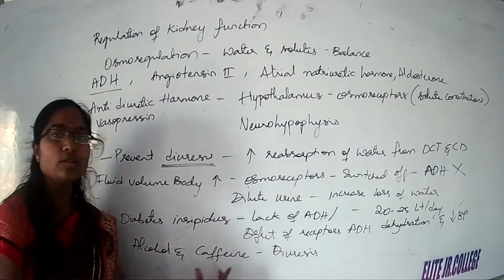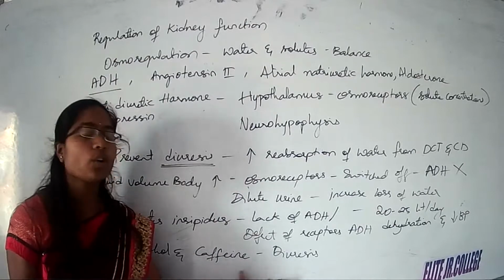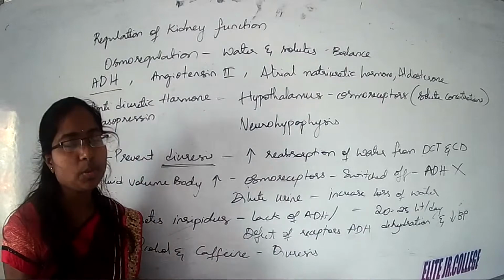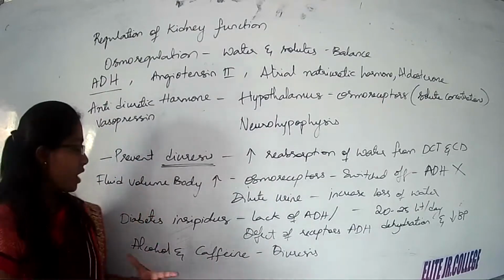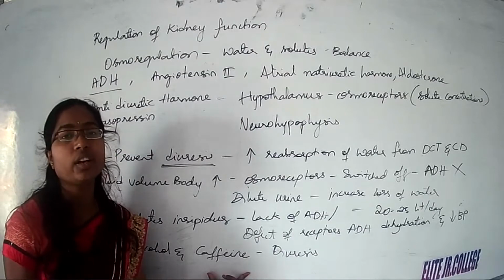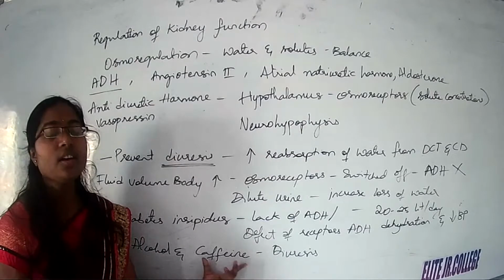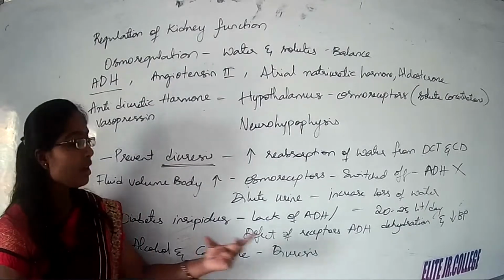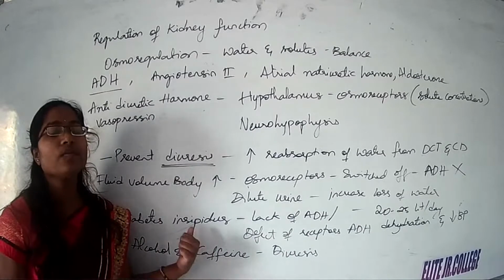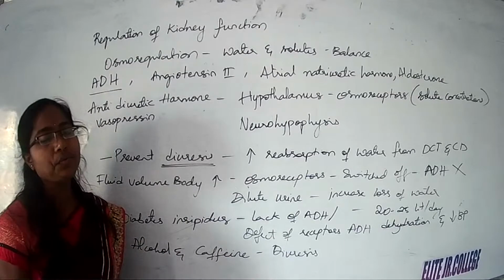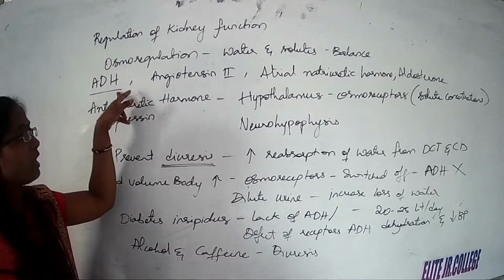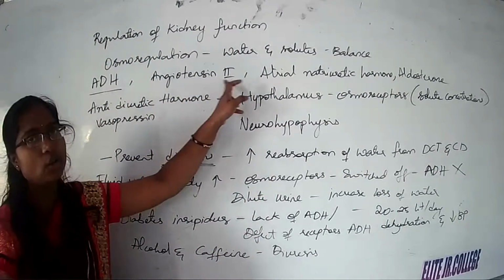Both alcohol and all those substances containing caffeine are going to cause diuresis because they are going to interfere with the ADH production or the action of ADH. Alcohol is going to interfere with ADH production, whereas caffeine is going to interfere with ADH action. That is why these two products cause diuresis in the body, and why people consuming alcohol or caffeine eliminate large amounts of fluids through urine. This is all the concepts we have related to ADH. Then let's move on to the next hormone, angiotensin 2.